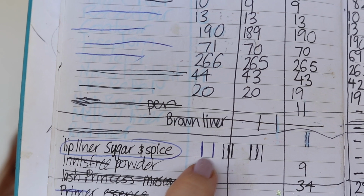And then my lip liner in Sugar and Spice is doing very well, I must say. That's all we have left, and let me give it a measure. This is the updated line, and this is how much I've done. So yeah, I'm getting there. I will definitely finish this year, I think, because this is a lip liner that I use with a lot of lipsticks. It's one of those colors that goes with a lot, and I really like using it with really light lipsticks. It kind of warms it and deepens it up a bit.